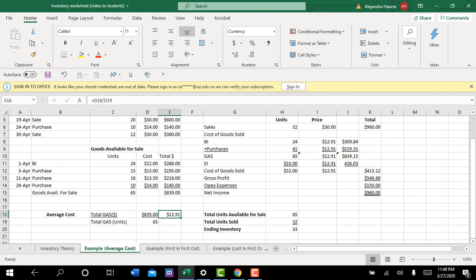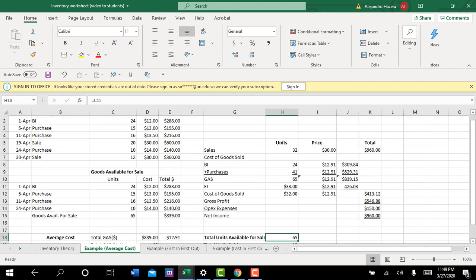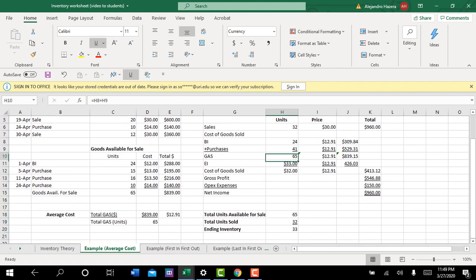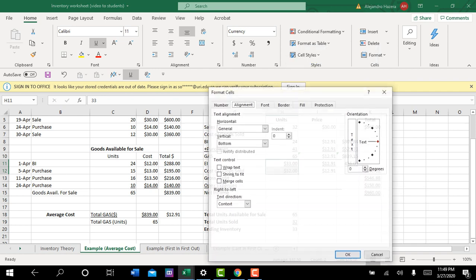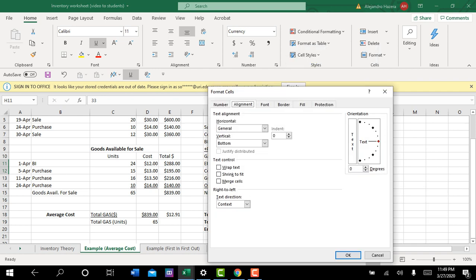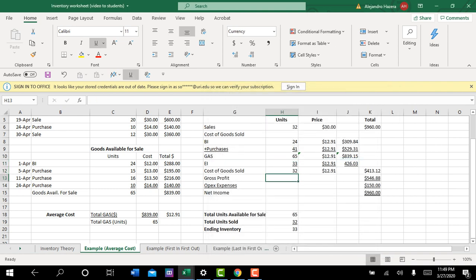Once you get your average cost and you know what your purchases and inventory levels are by counting, and this should be, I'm going to change this. This should not be dollars. That should be just units. I'm just going to go with a general number with no units. Those should be units right there, not dollars. And this should be negative. That's negative equal to that. Okay, so there's the corrected income statement.